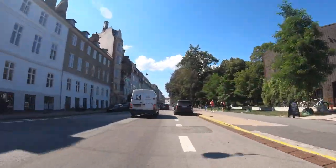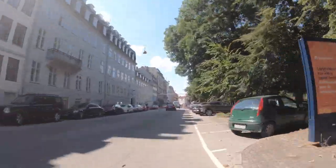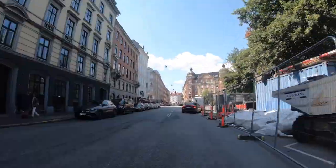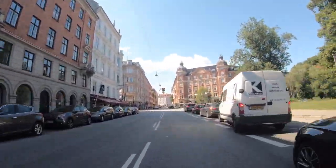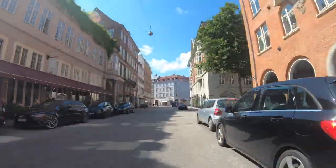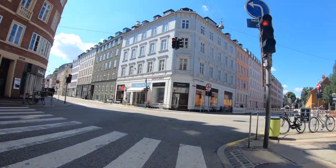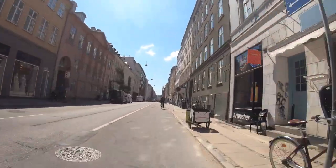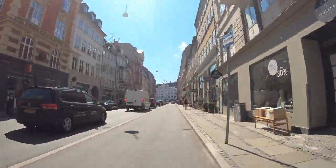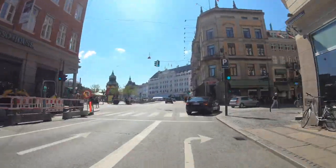From here, we should be going to the old part of the city. But directions are hard when you're on a bike, and that's not where we're gonna end up. First, we're gonna cruise around for a little bit. We're gonna cut out me going the wrong direction here, and just skip to when I got close to the right direction. Do a little drive-in. Streets are pretty here. Cut out a red light. Finally get a dedicated bike lane. Cut some more out. This really isn't that long of a ride. It's a 10-15 minute ride.